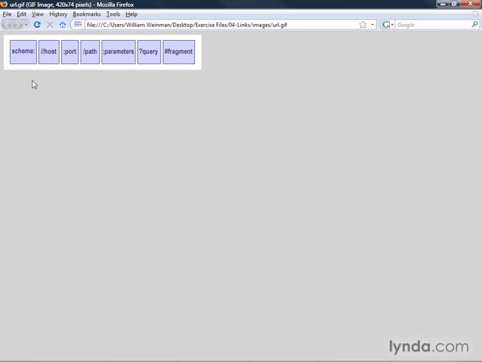The next part of the URL after the two slashes is the host name, and so this will be something like bw.org for my web page or lynda.com for hers. It'll often have www before it or something else, but that's the host name, and that follows the rules of internet addresses. It can be an IP address, it can be a DNS name, but that follows those rules, and that's what goes in the host part.